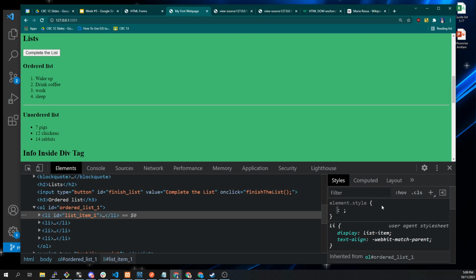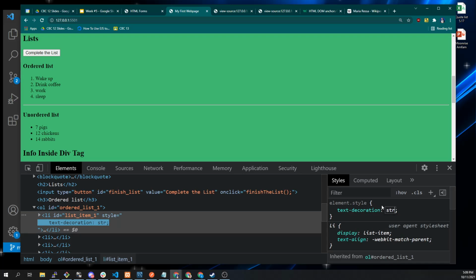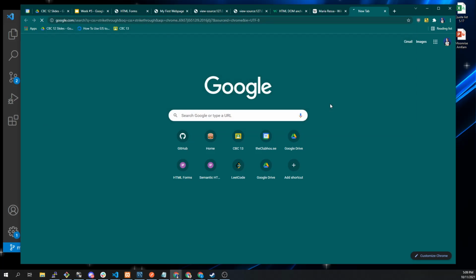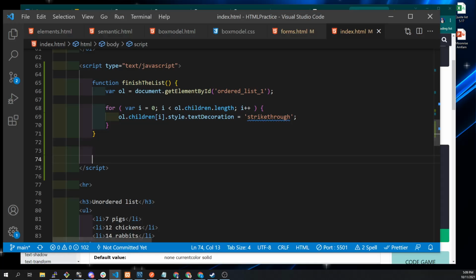Let's see. It's not text decoration, it's font style strike. Let's look this up. CSS strike through. Text decoration, that's what it is. Oh, line through. Sheesh. Line through.